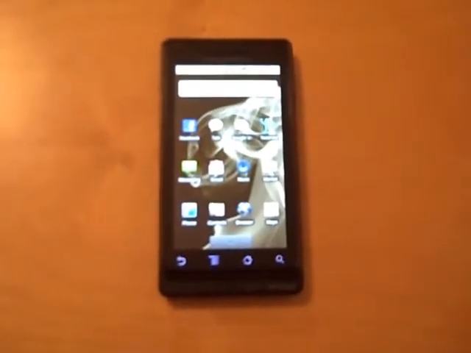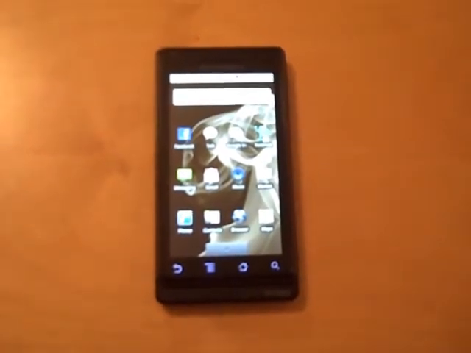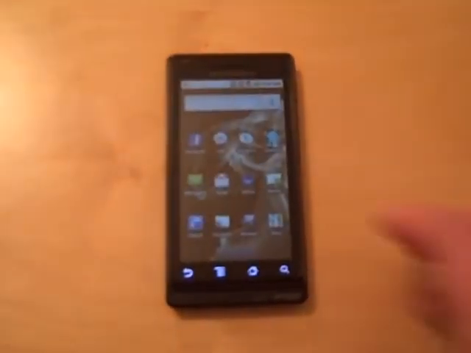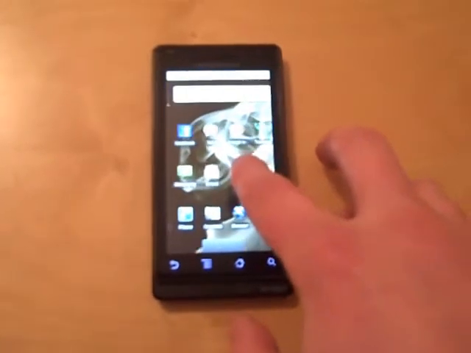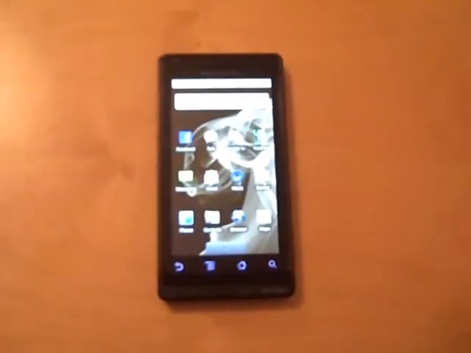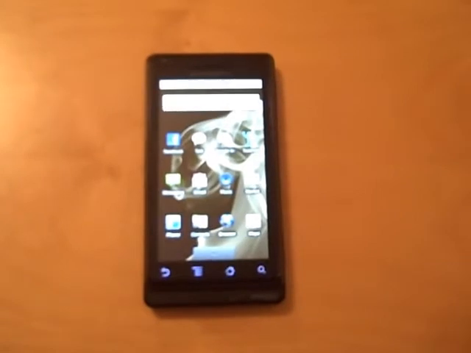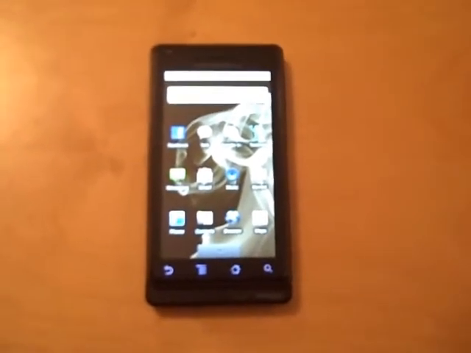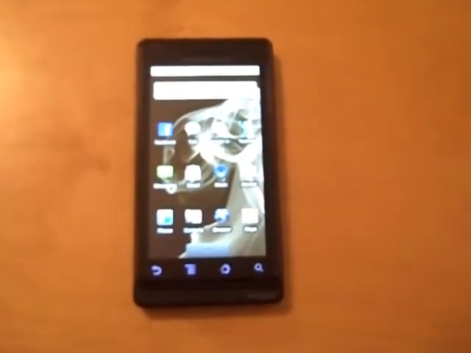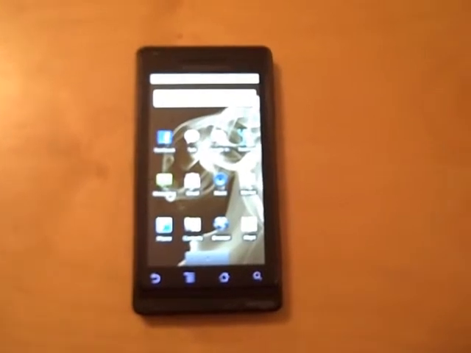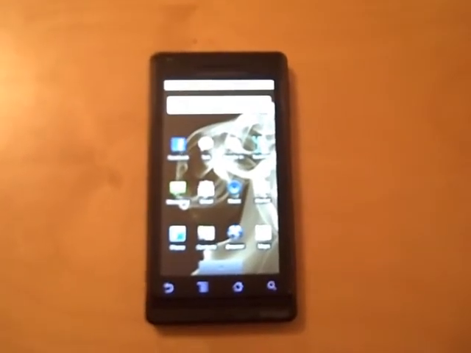Just the other day, we brought you a video showing the Flan gallery from Android 2.1 that's been ported over to Android 2.0.1. And we had a request for, instead of just a tutorial on how to use it and all the cool stuff it does, an actual tutorial on how to install it. So let's go through that. We're going to show you this time, rather than hooking up your phone through a USB cable to your computer and installing it, we're just going to do it all straight from your phone, okay?